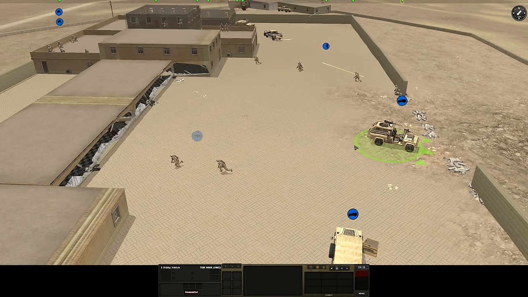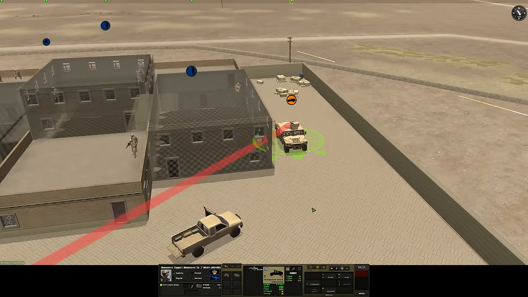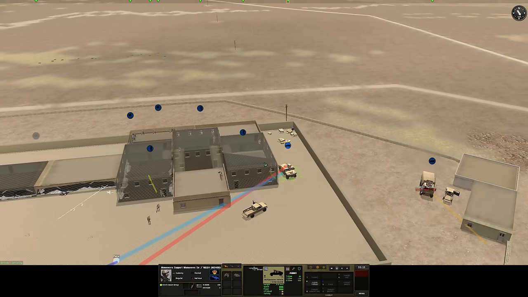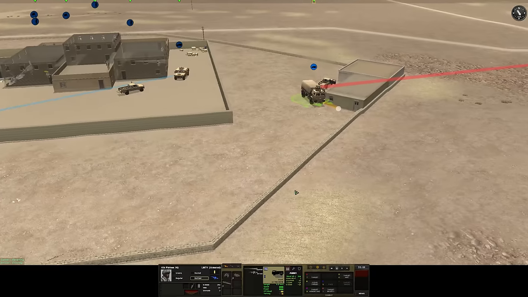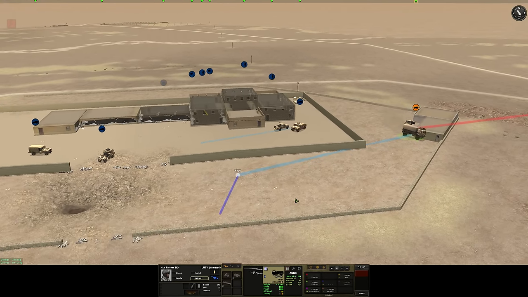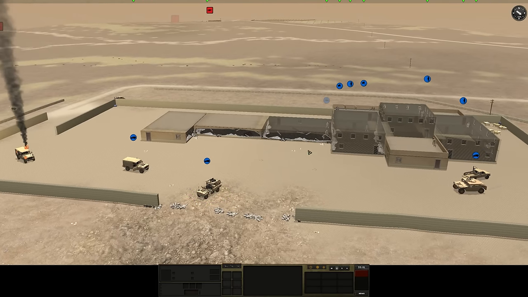These guys disembarked the vehicle. I don't know what happened. And these guys, okay, the driver on this vehicle got disabled. Now it's all happening. We might have lost the gunner or the commander. We lost somebody on this vehicle too. Okay, this isn't going very well. I don't know why everyone's just deciding to leave.